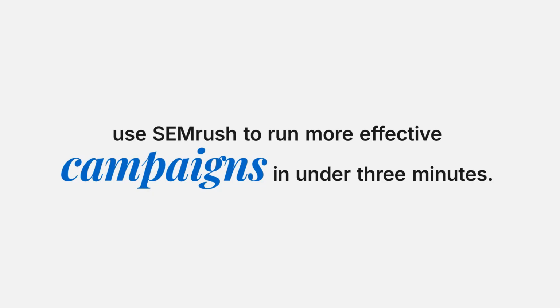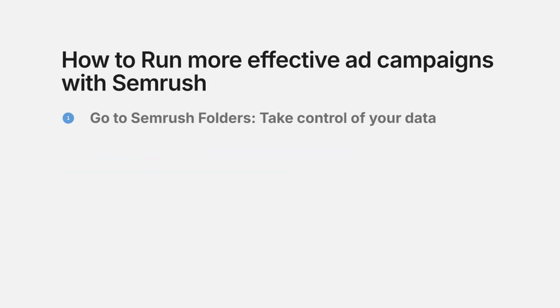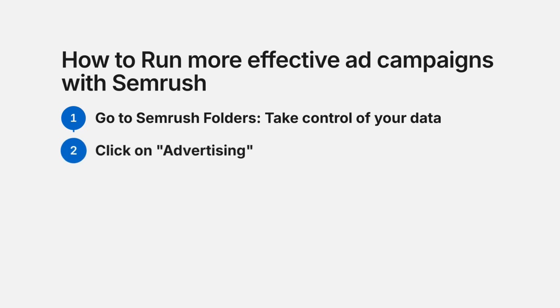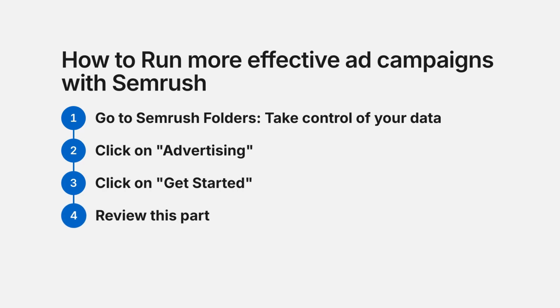Are your ad campaigns wasting money on the wrong audience? Learn how to use Semrush to run more effective campaigns in under 3 minutes. First, we'll set up your Semrush folder to organize data. Then, we'll walk through the advertising dashboard and start a free trial to access advanced features.